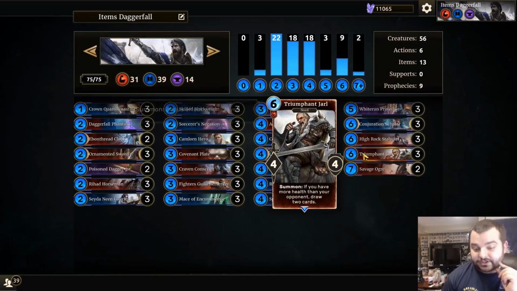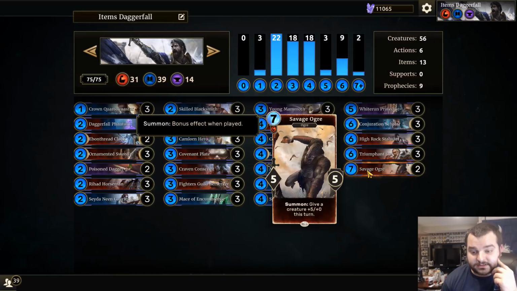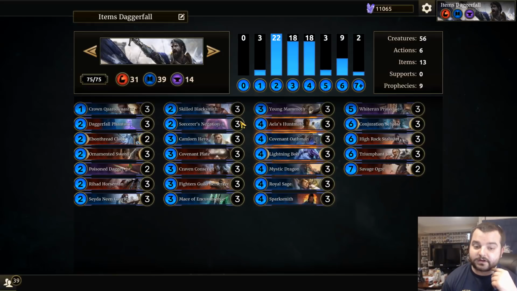Then we've got Triumphant Jarl, 6 cost 4/4. Obviously isn't that great, but again, the game plan with this deck is to be ahead on health more often than not, so we should be able to get the 2 bonus cards and hopefully make up for the otherwise lack of draw we have in the deck. And Savage Ogre is in here because I think it's a very underrated finisher, especially in budget decks. Being able to push an extra 5 damage from hand randomly can catch a lot of people off guard.